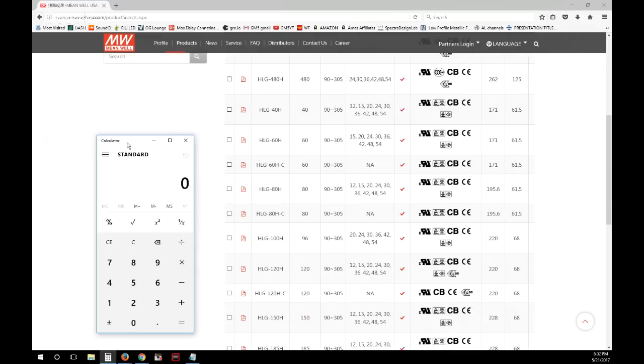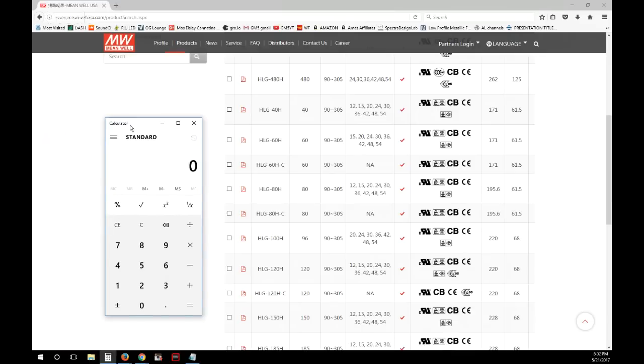4x4, 2x2, 3x3. Let's keep it like lowest common denominator. 4x4, 4x4, 4x4, 4x4, 4x4. Okay, let's stick with the 4x4. Okay, we got the 4x4 in the house.